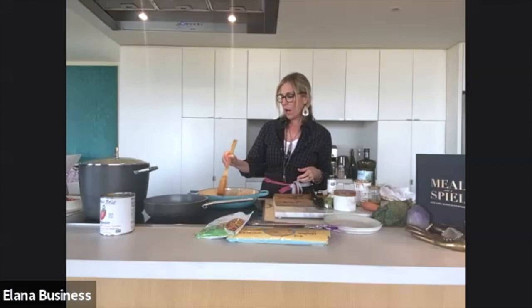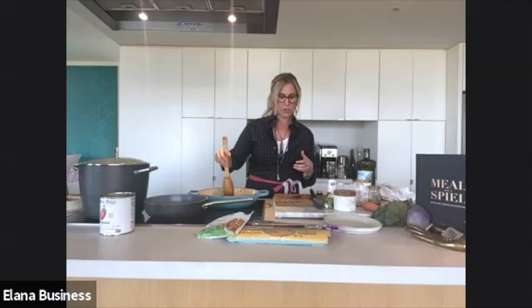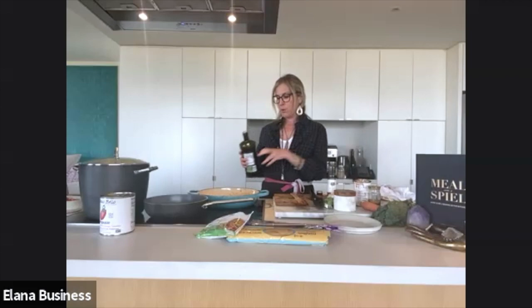And since this is not quite the Great Depression, but kind of, if you need this sauce to go longer for more people, you add more olive oil. That will help expand it.